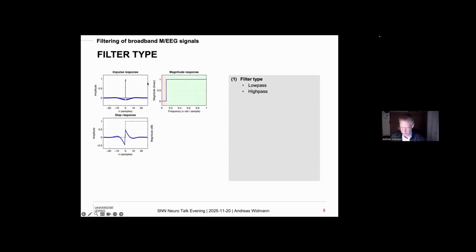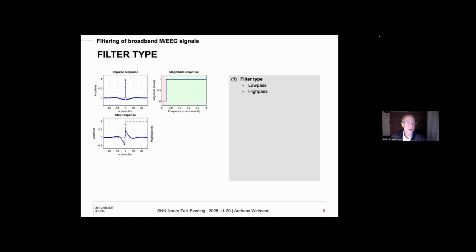We have a low-pass filter. We let low frequency pass and reduce high frequencies, or vice versa. The high-pass filter, we let high frequencies pass and attenuate the low frequencies. Of course, we can combine both types. Then we get a band pass filter, and here we have the pass band. So we attenuate high and low frequencies, and we can invert that and have a band stop filter, attenuating only particular frequencies and let lower and higher frequencies pass.